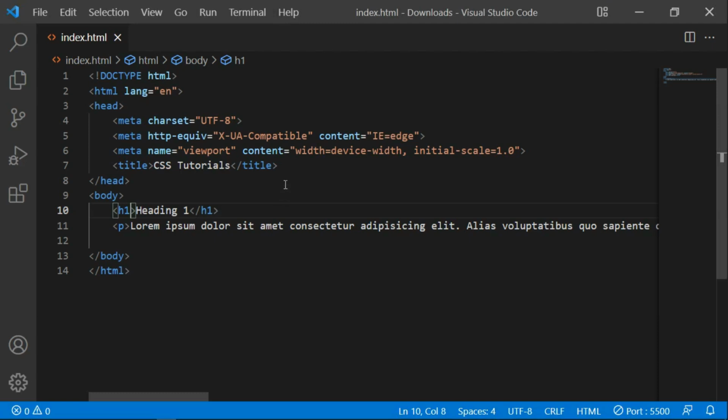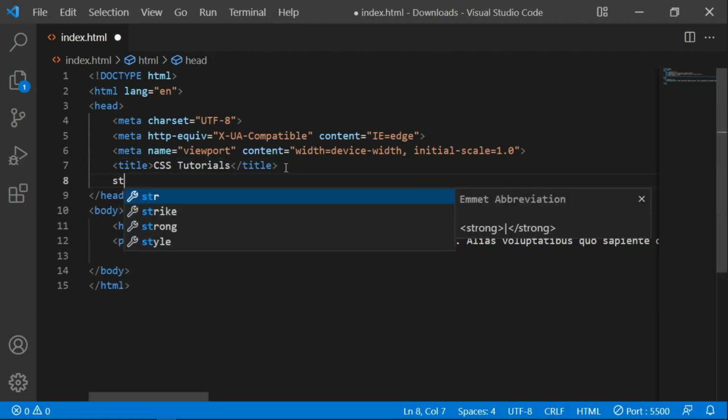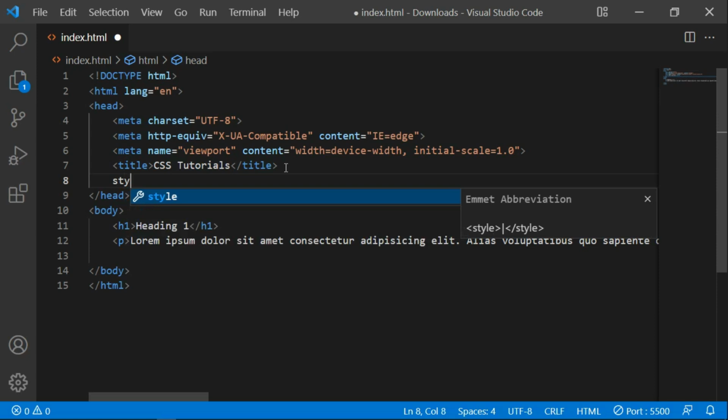So now with the internal CSS, you put it at the head of your HTML element, and then you're going to use this code. These are elements. Remember when we were discussing HTML, I said that HTML usually has the start tag, the content, and the end tag.